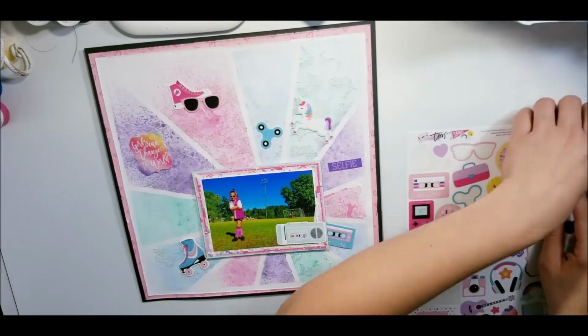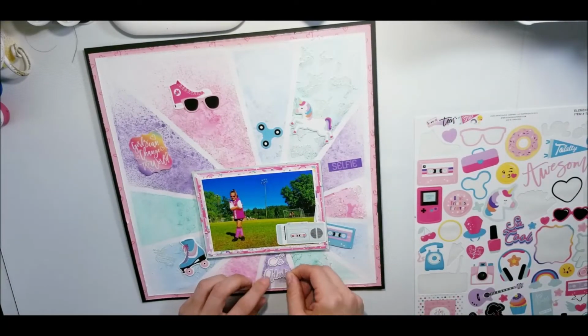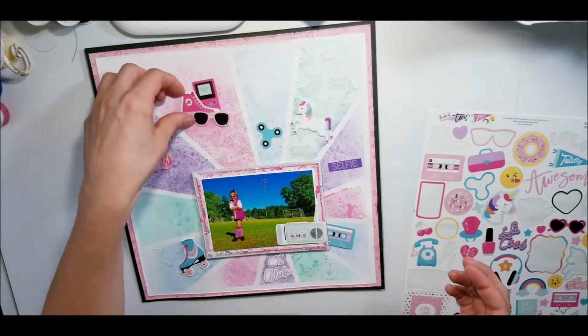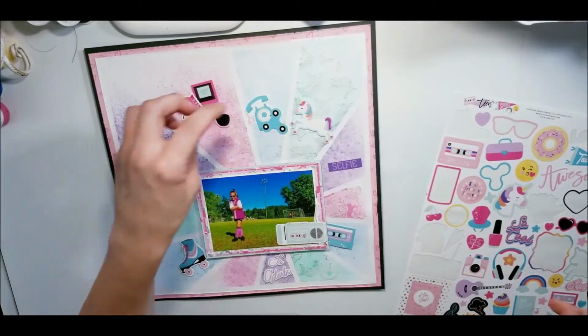And I'm just adding little bits. I'm trying to stay monochromatic to the colors that I'm picking just because they match really, really well, and it turns out really well. I just love how this turns out.